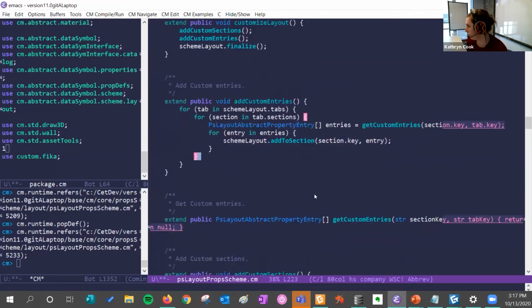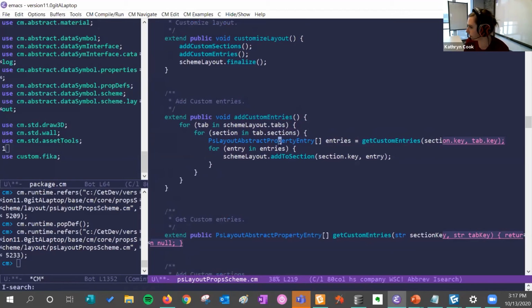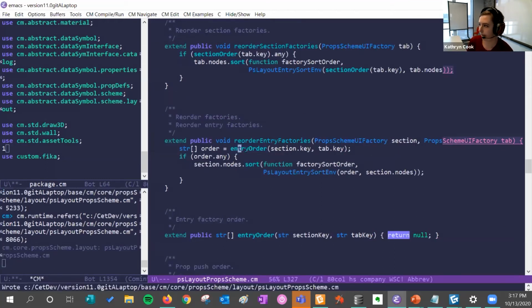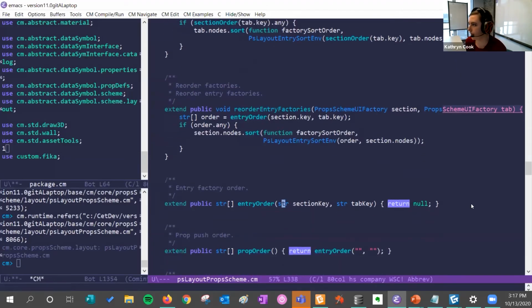Something else to note: entry order. All of the properties in this layout will apply in the order that they are displayed in the scheme. So it's going to go the first tab and then the first section and then straight down the row there.